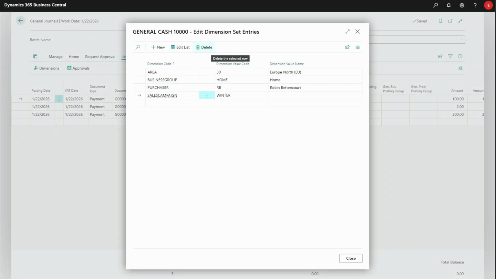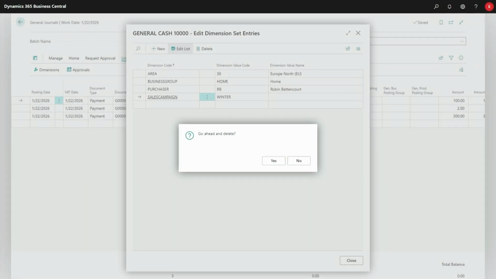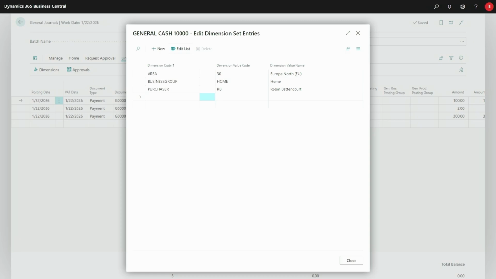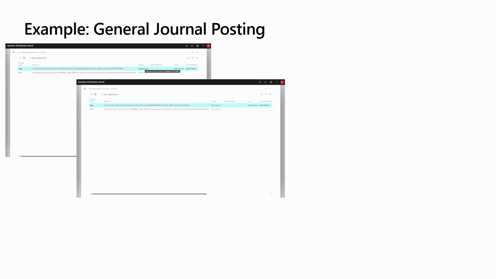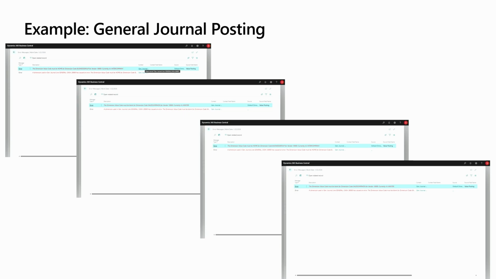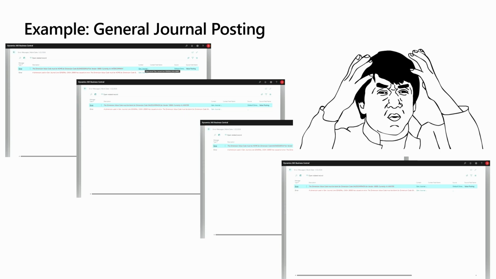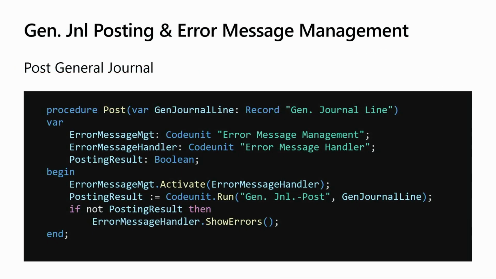So let's do that for the first line as we did previously. So I've just deleted the line. Let's try again. Come on, there's another error after error, like on all the lines, one by one. And this is the situation I am in, and probably our users are frustrated as well, having to do this. Let's see how it is done today, or how it was before, sorry.